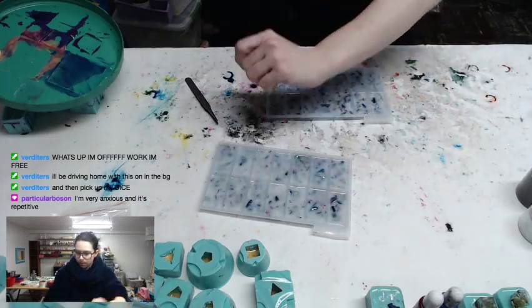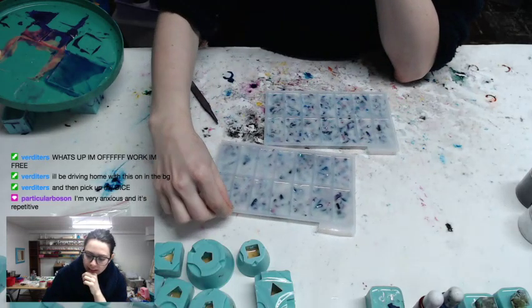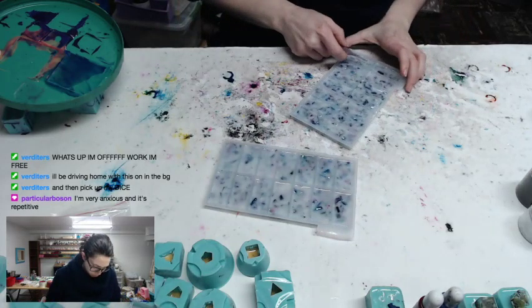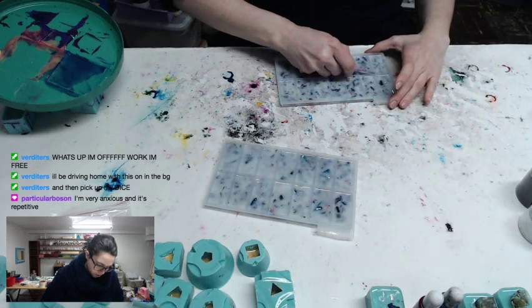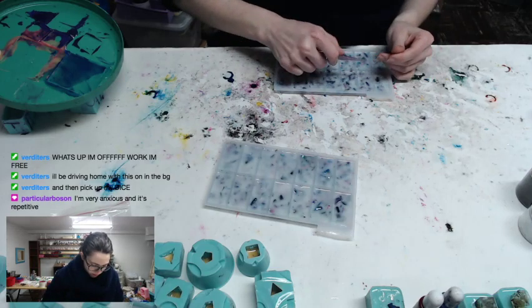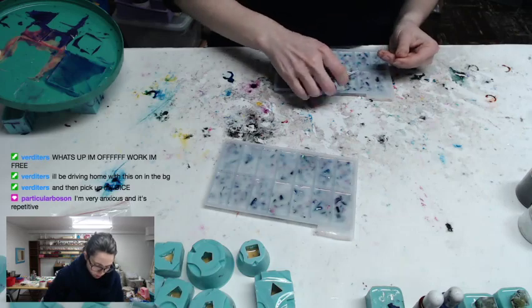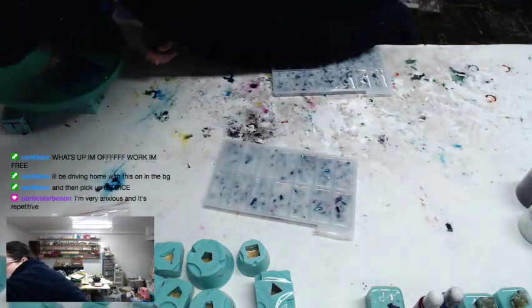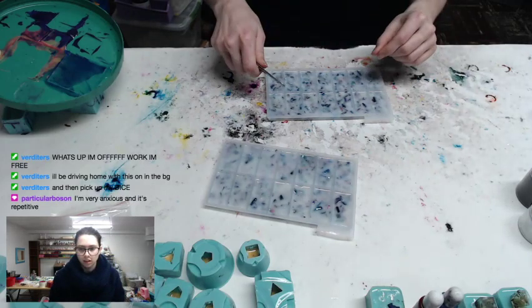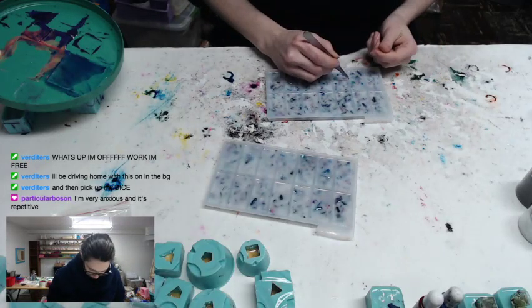Yeah, well that's kind of what I'm saying. There's something relaxing about having a task and not having to think about it, a repetitive task. I was talking to Scryer, who is another dice maker here on Twitch. She does not enjoy sanding at all, and I don't enjoy making molds at all. Making molds is tedious for me, and sanding is tedious for her. But I don't mind sanding. I can just sit here and watch some YouTube videos. It's repetitive and mindless a little bit.